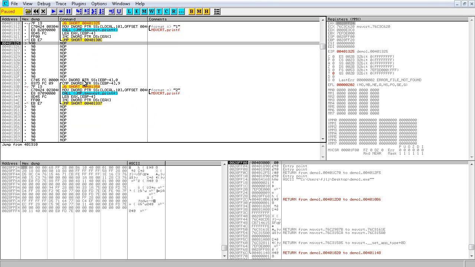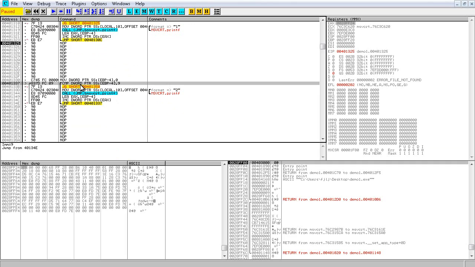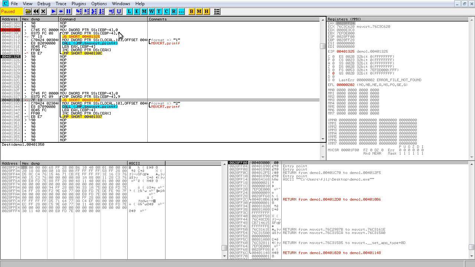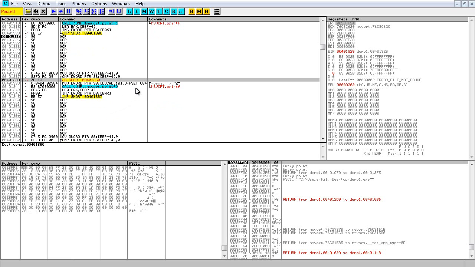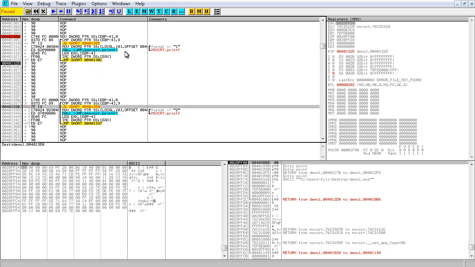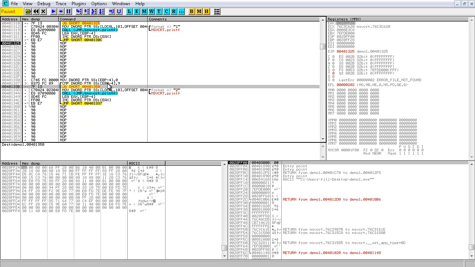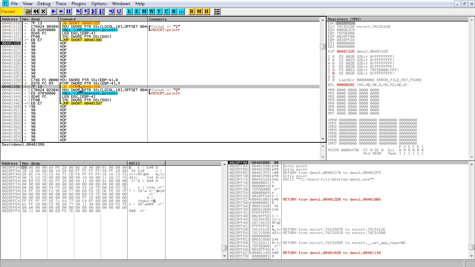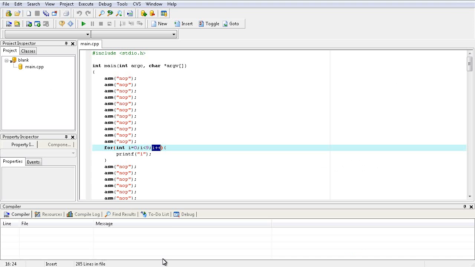Then we see another loop that does 2. And it says compare with 9, jump if greater. So is that the only difference? Looks like it. So we're going to print one more 2 than we did 1 once. And in assembly, it's just going to say, okay, is it greater than 9?